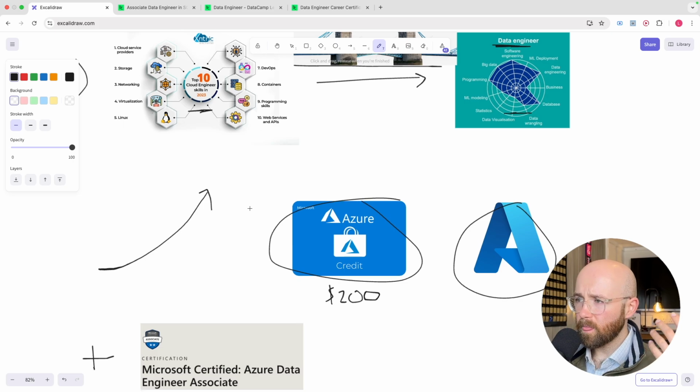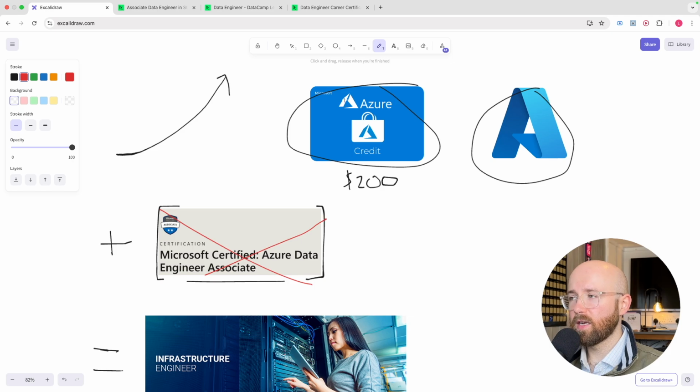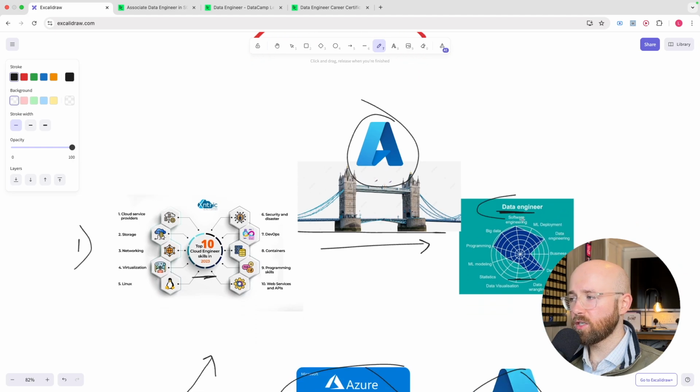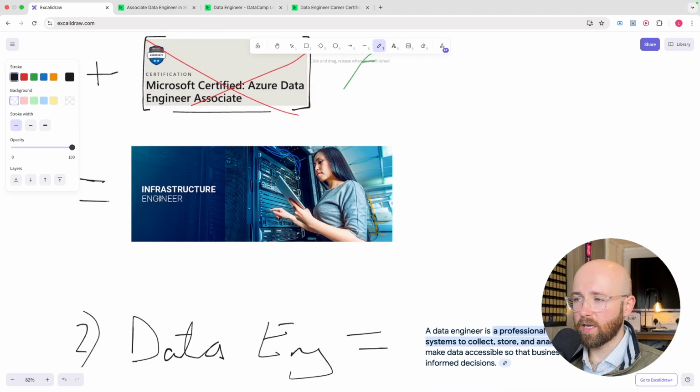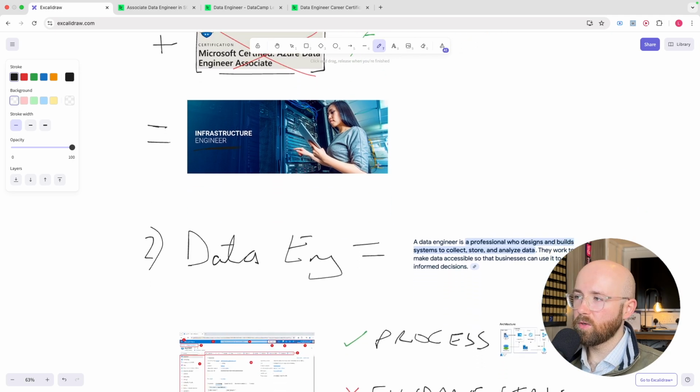So when you have this, and then you add in the fact that they also have a structured learning path, i.e. a certification, which for reference, they have now deprecated and it's getting replaced with Microsoft Fabric. So just, you know, be careful what you're using on the Microsoft side of things. When you add that all together, I thought you would get a data engineer, but you don't. It turns out you essentially get a data infrastructure engineer, i.e. you're still basically a cloud engineer, disappointingly, because you're really just leveraging the tools as opposed to learning the underlying data engineering principles.